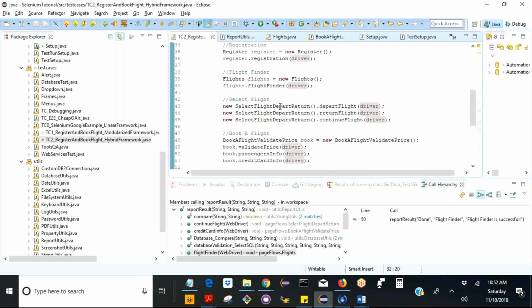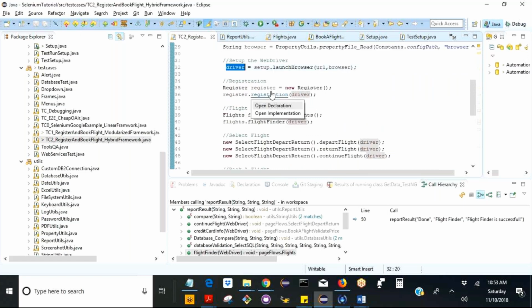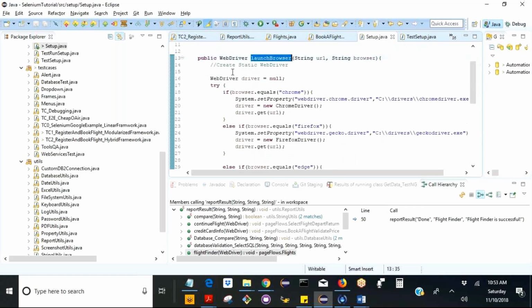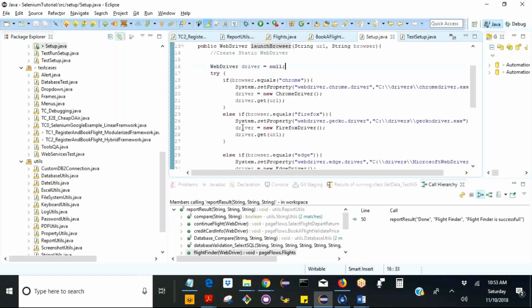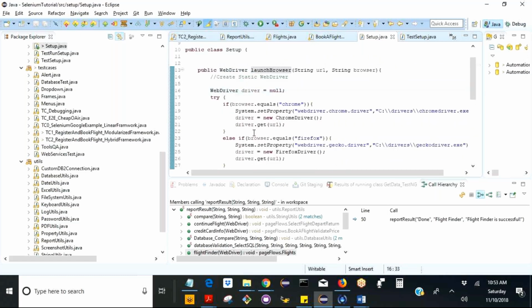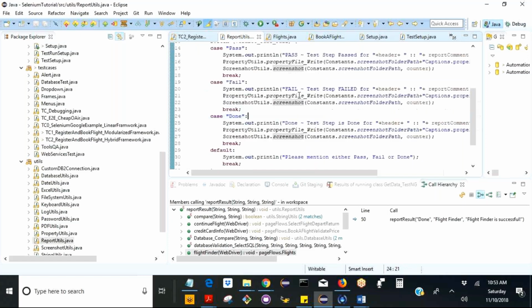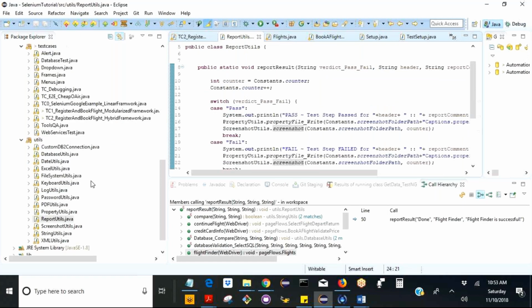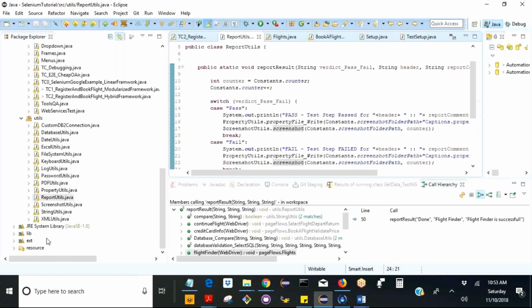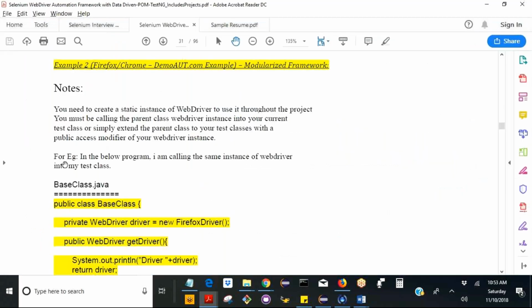So if you look at it carefully, launch browser, WebDriver driver is equal to null. Everywhere just put static, like this. Static is going to take care of it. It is the setup.